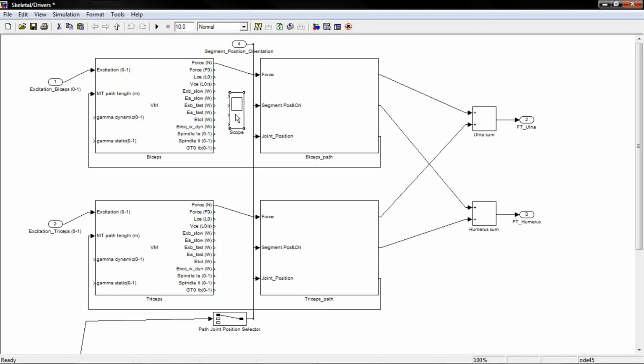Let's copy this and let's paste this over here. So there's 4 inputs. We're going to take the first one and place it on the excitation biceps. Second one on force. Oh, sorry. And we're going to take that one there. And this one there. And we're going to do the same thing for the excitation triceps.